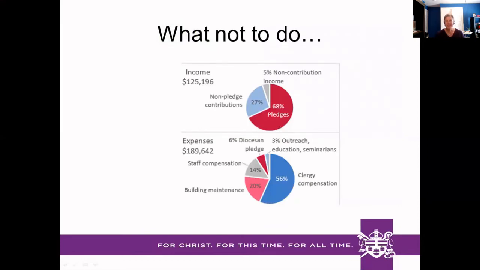While it's true that it is not important what it looks like, I do feel very strongly that there are some things that you should not do in your narrative budget. So before we even begin, we're going to look at those things not to do. I'm not going to tell you what church this is or in what diocese. Only that I do not suggest doing your narrative budget like this.